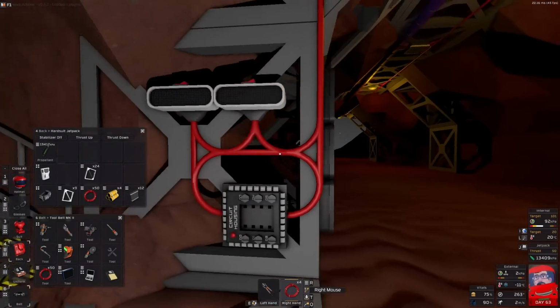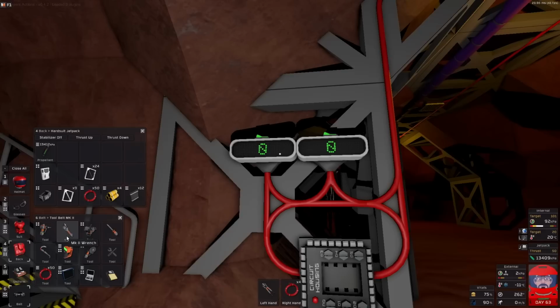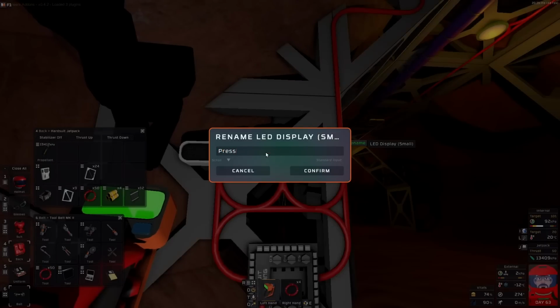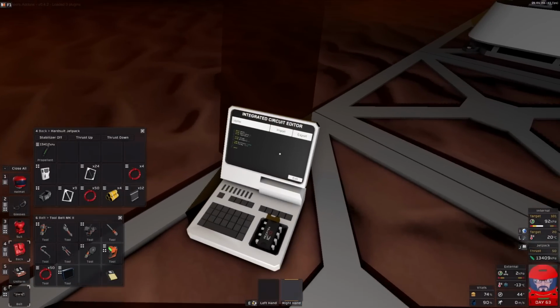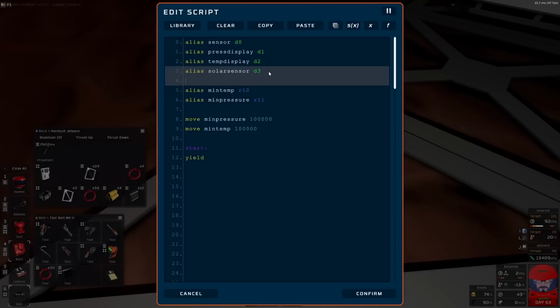So that'd be my daylight sensor. So I'll need to bring that one in as well. You do have power, don't you? I'll need to know which one of them is which. So you shall be the temperature display, and you should be the pressure display. Right, now let's try this one again. Now, alias the solar sensor D3. Right. Now I should be able to do this.